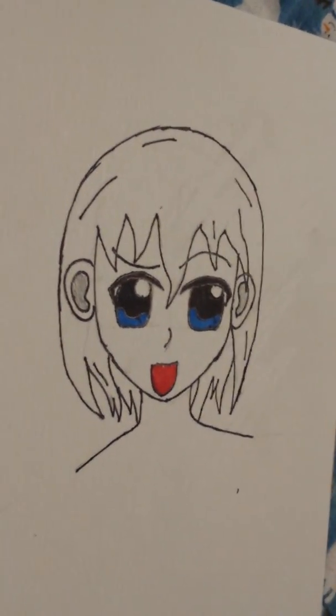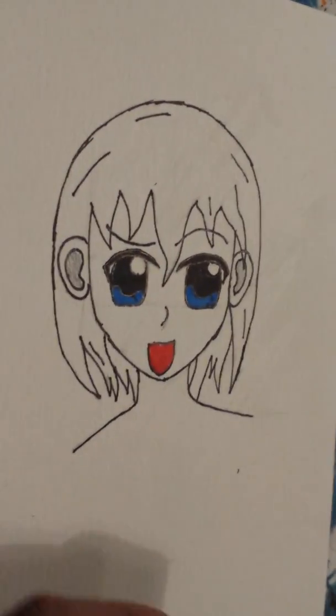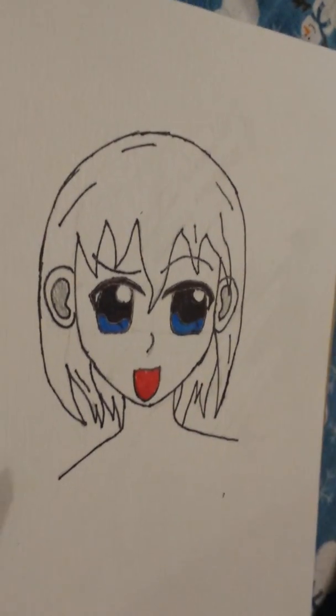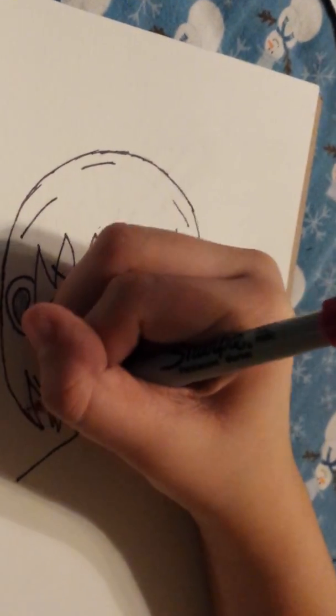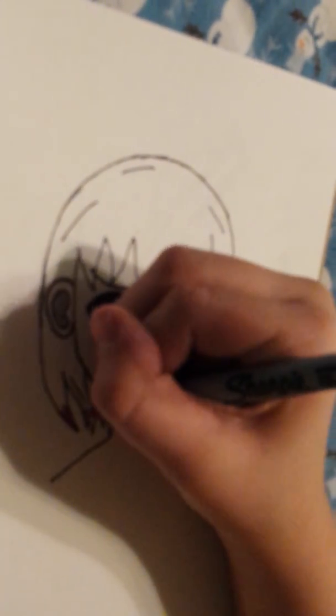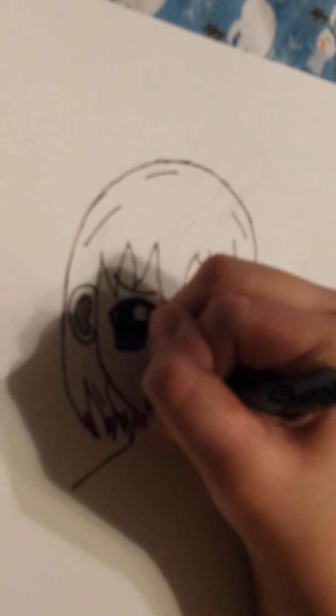Actually, no. Take the dark pink. You take the darkest color you have. So, put these backwards. There you go. Okay, and then you just kind of do this. You kind of scribble a little bit on the bottom of each strand of hair.